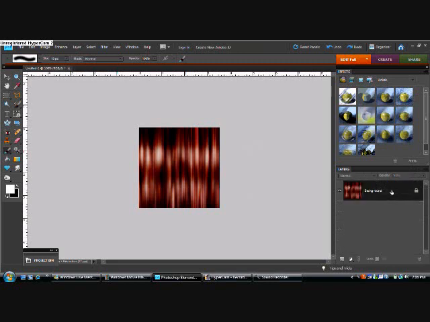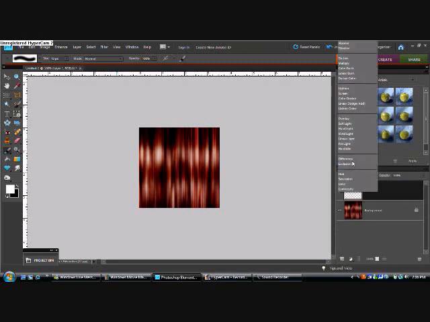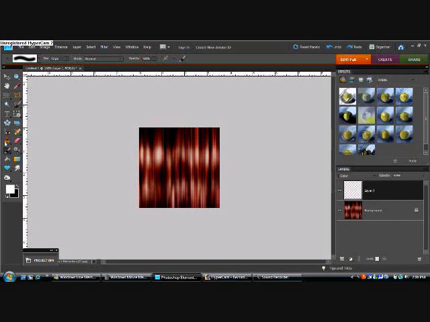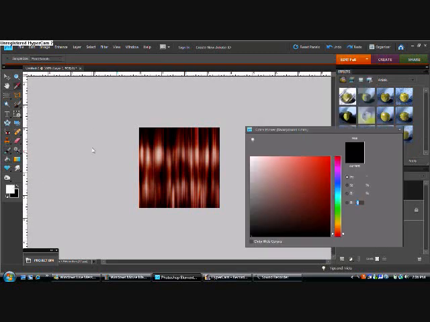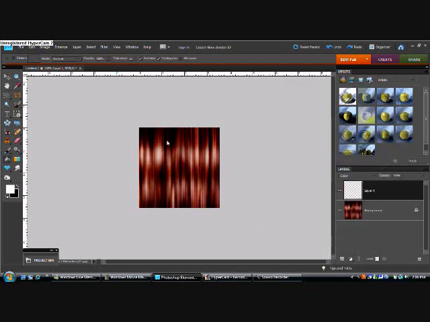Alright, now I'm going to show you how to change the color of it if you do not like the color it is at the moment. Make another layer, set that to color, and take your paint bucket tool and pick out a color that you would like to use. I'm going to pick out a purple.